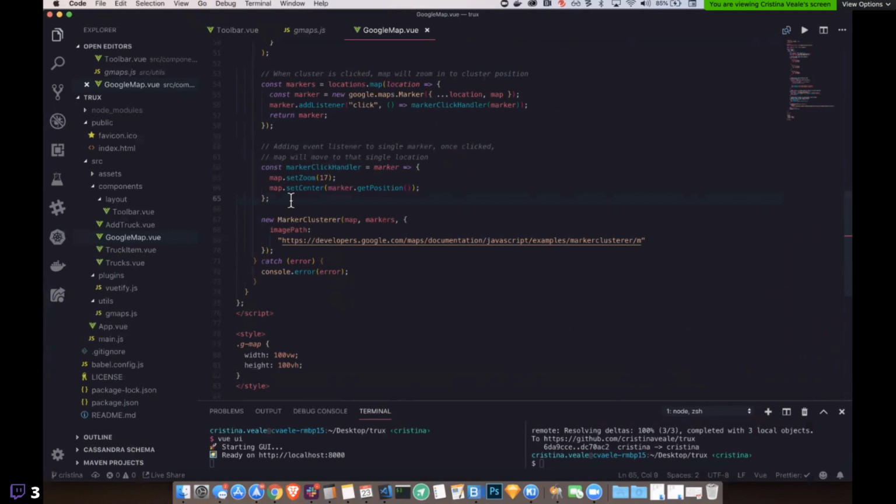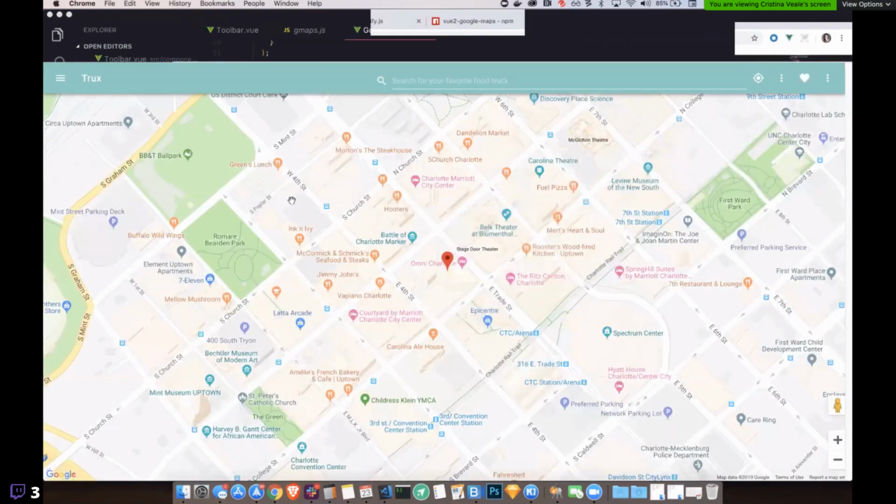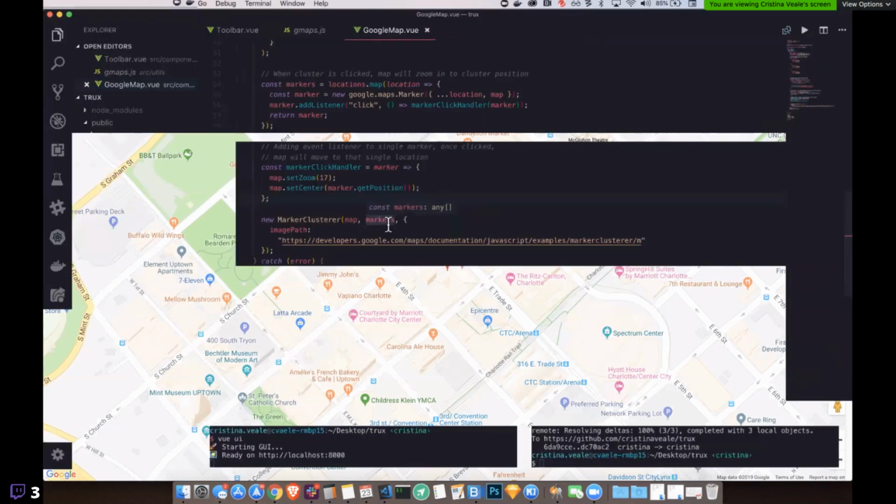Is 17 like the magnification into the map or something? Yep, exactly. I think they had it defaulted at like 20, but that was way too far. You'd end up stuck in the street or something. Yeah, it would zoom into the cluster and then it would zoom out.